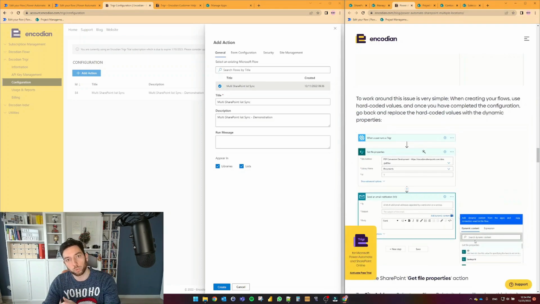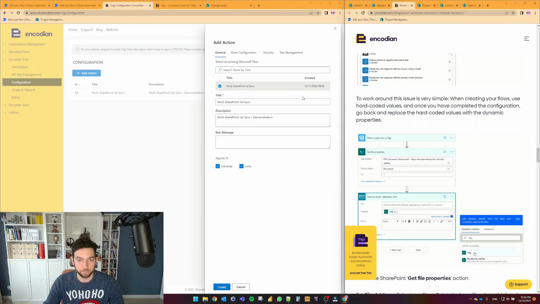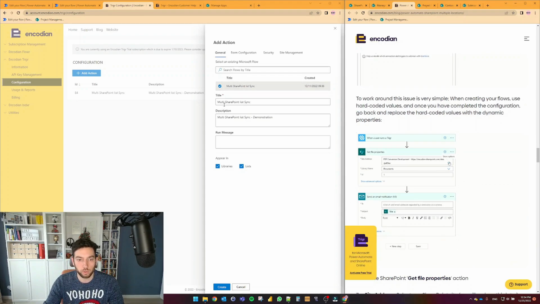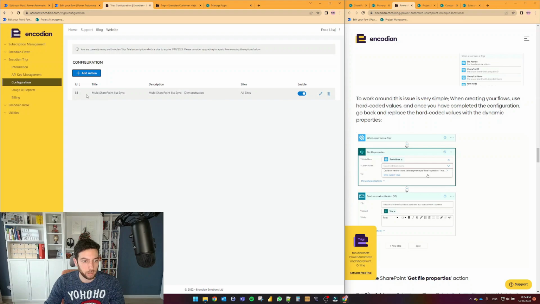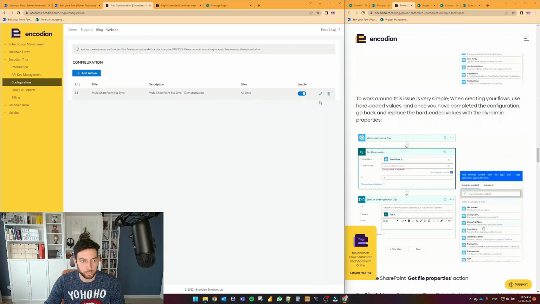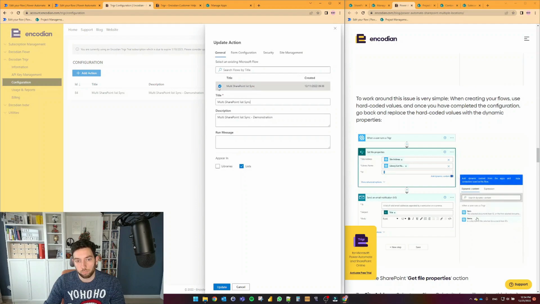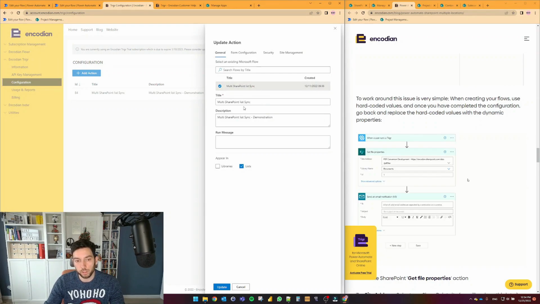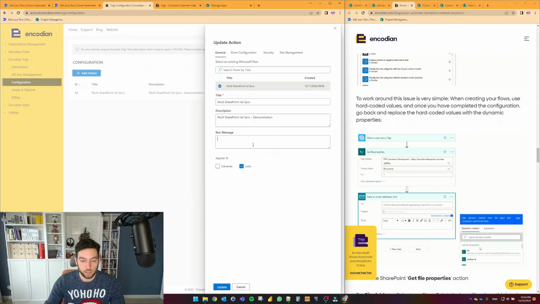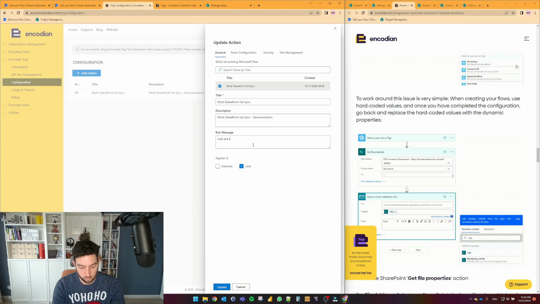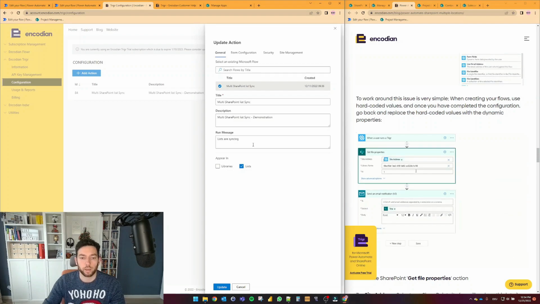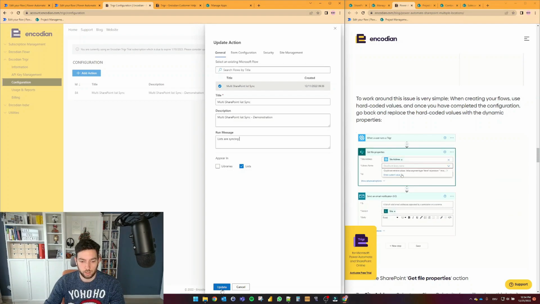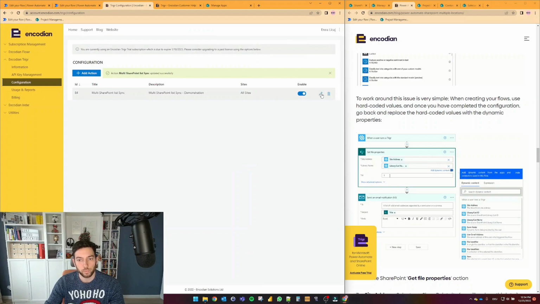And then you can go back to your Power Automate workflow and continue building it. So here you can select the workflow, you can give it a title, description, and also a run message. Let me cancel that and take a look at my action here. As you can see, I have already selected my workflow since it's already built, and I have a description here. And let's write here a run message which says lists are syncing. And I'm going to update that. Let's go back to editing.